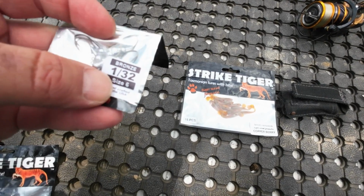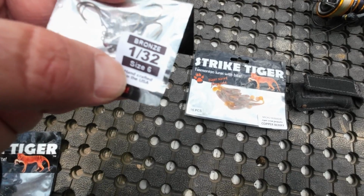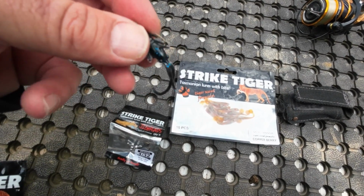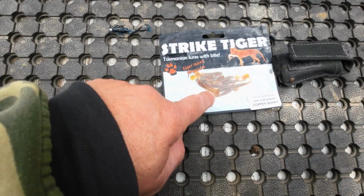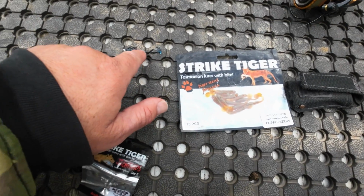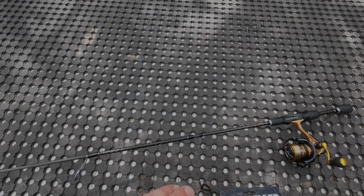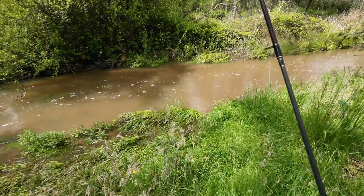And I know people are going to ask me what size jig head I'm using. It's 1/32 ounce with a size 6 hook. This is the smallest jig head Strike Tiger make. Right, I'll crimp the barb. Oh, and I've ripped the claws off the soft plastic just to make it nice and skinny and long, more streamlined, because that was working with the minnows and they don't have claws. So because that was working, I've got a similar shape but a bit bigger and a different colour. Barb be gone. Barbless fishing.